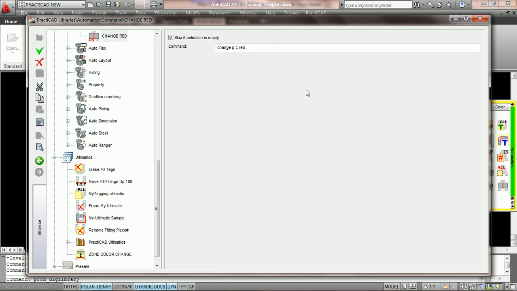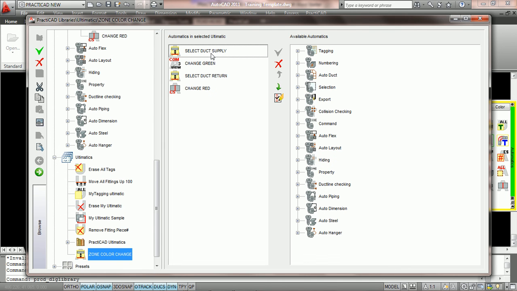Now, by adjusting this simple option, we're giving permission that when PractiCAD fires off the AutoCAD command automatic to change green or red, if there is nothing on the drawing that's selected, we're giving PractiCAD permission to jump to the very next automatic on the line.